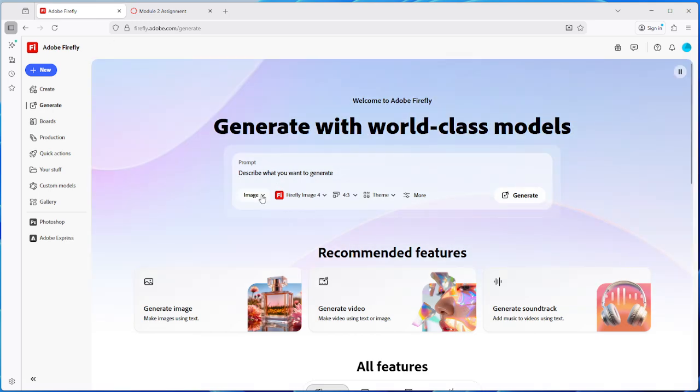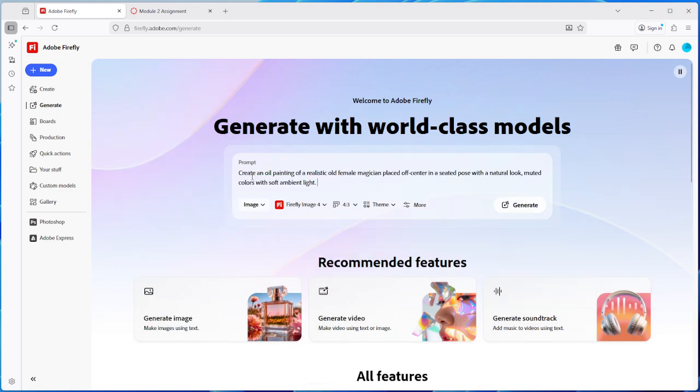So here we go. We're doing images. Of course, right here, we can do image or video at this point. As I said, I'm choosing the Adobe 4 model. The 5 has been wonky for me, but you can really do whatever you want. In fact, you can even use a different model if you'd like. So I hit this. This is 4:3, so you can see I can do 16:9 if I want to, but I'm going to do 4:3. I can do a square 1:1. I can do whatever aspect ratio I want. And then there's other themes, and I can hit more.